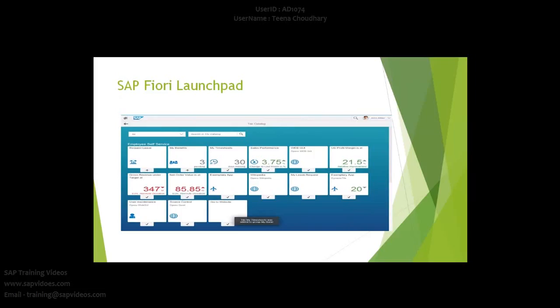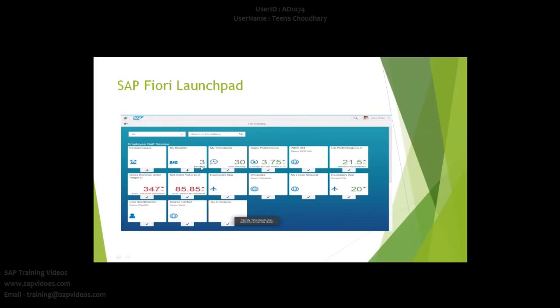And the third type of apps are called fact sheets, which give you the dashboard type of view. Which means if your senior manager, let's say the head of the purchase department, wants to see how many purchase orders are created today, how many are sent, how many are rejected, it will just give you the glimpse. You don't need to enter a particular app. In the screenshot, on the first launchpad itself, you can see this. What is this? 3 pending, 30 days missing. Like this, it can show you the number of purchase orders created, this much, and the number of purchase orders rejected, this much.